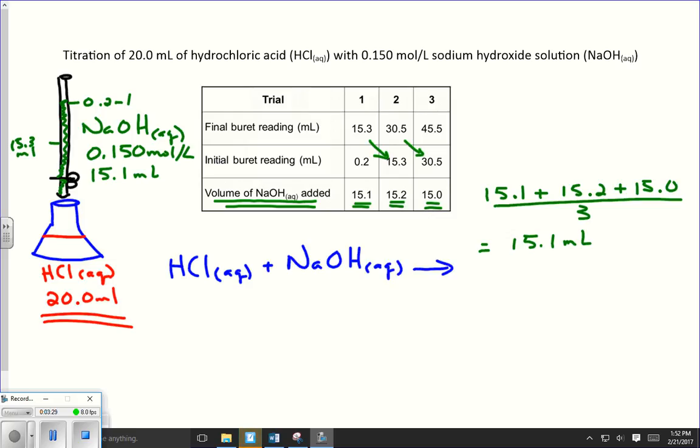We are going to get a double replacement reaction here. In a double replacement reaction, we're going to have sodium and the hydrogen switching places. So that's going to give us products of, well, the sodium is going to go with chloride, one positive charge for sodium, one negative charge for chlorine. So they balance out nice and easily, NaCl. And then the H is going to go with the OH. We could write that as HOH, or we could write it as H2O. It doesn't matter which way, H2O liquid. And that chemical equation is balanced.